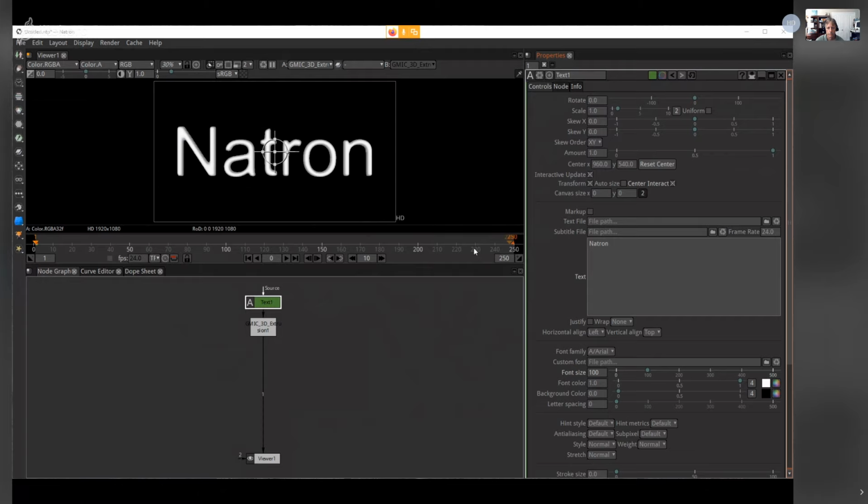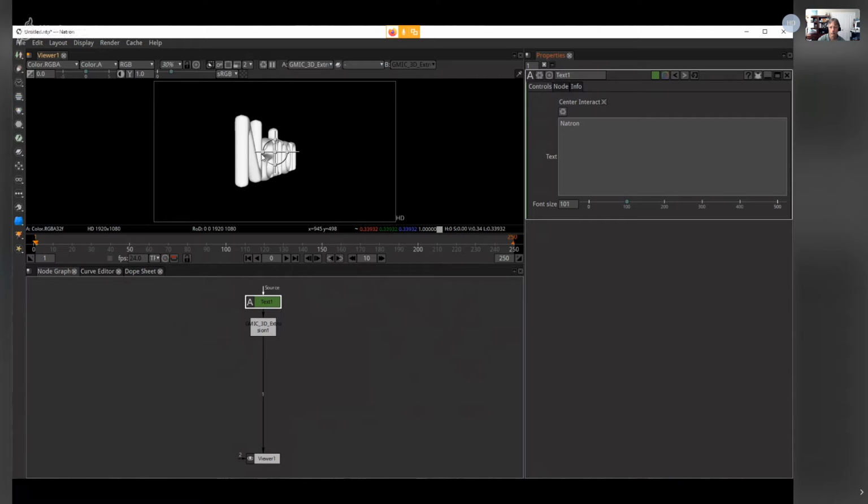And you can see that by changing our font size, I've gone back to our font node. I'm going to minimize this so we're only looking at the font size and the text, because those are the only two things we've changed. When I reduce the font size, it makes it thicker, but it rounds it off at the top and the bottom. So we want to get this a little bit thinner till we get it to a nice thickness. Actually, I'm thinking we'll go with it around 300.